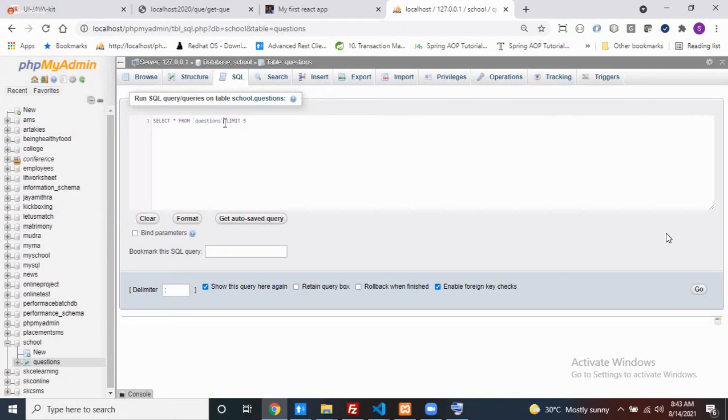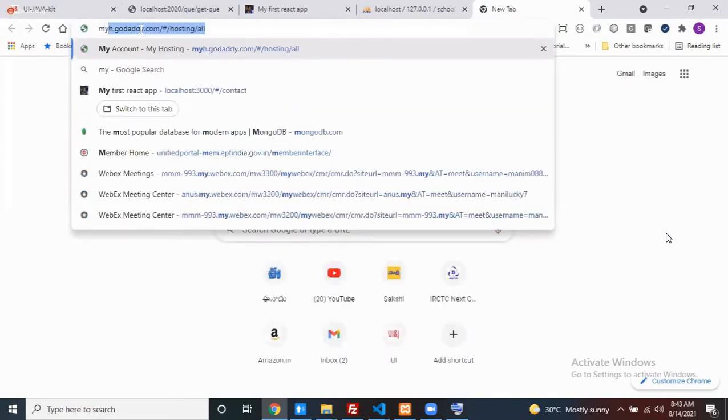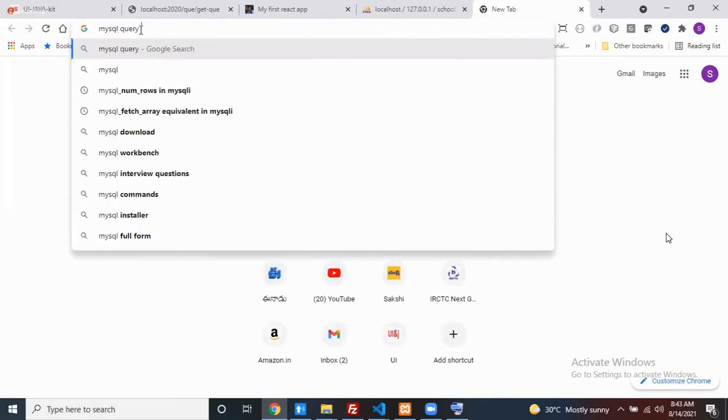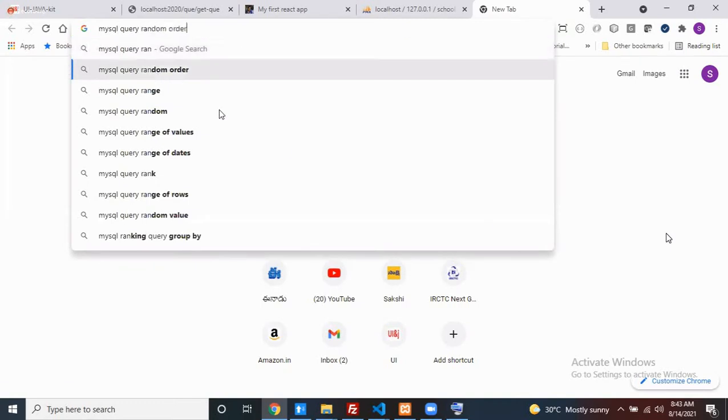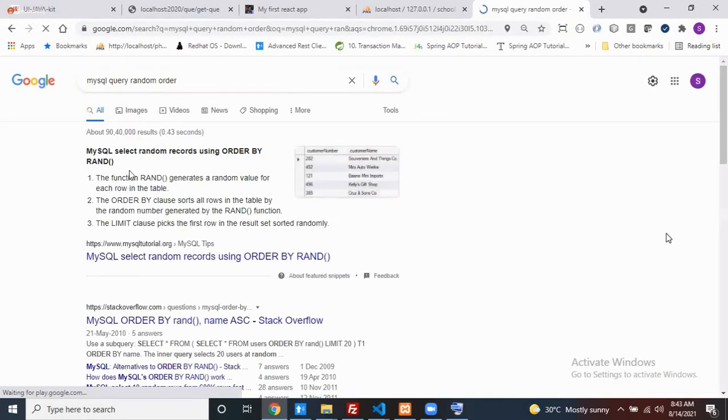This is the one. The method is random. RAND is the one.